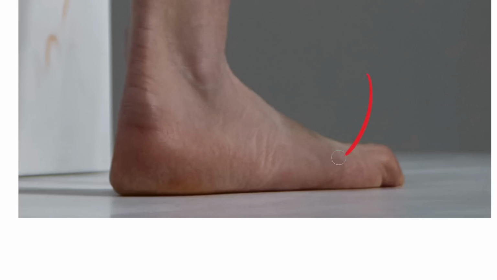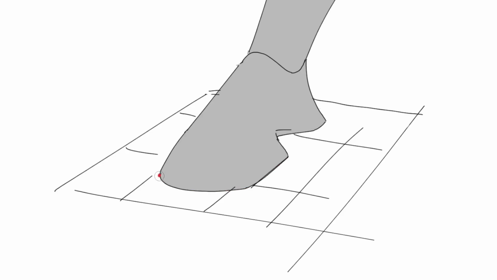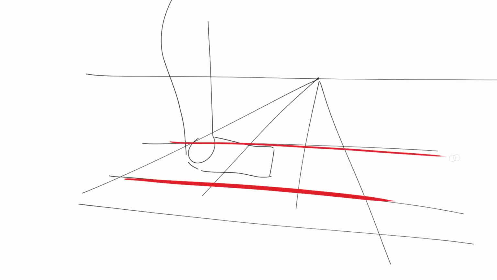Another example of a fundamental concept when it comes to the human body could be how the feet interact with the ground. If we're standing on the ground, our feet are going to be flat on the ground, or at least the part that's touching the ground is going to be flat with it. This technically doesn't just apply to feet. Basically, anything that touches the ground is going to be flat with it. So, no matter the art style, if you're going to draw the feet, you need to make sure that they're flat with the ground, instead of the ground looking like this and the feet being angled like this.